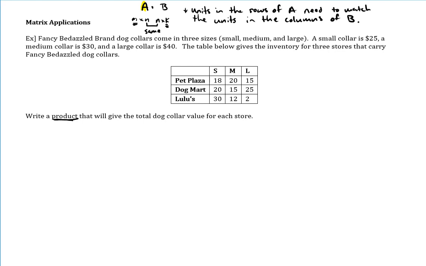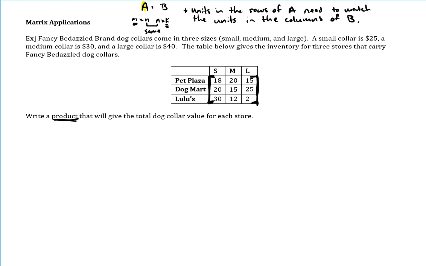Okay, so they want a product, and that's all we will be doing is just writing it. We won't solve everything for it because it takes so long, but we'll get it set up. So it does say write a product, and what I want to do is take this first and say, hey, this is a table, but where I'm bolding, if I just take that portion, that is a matrix.